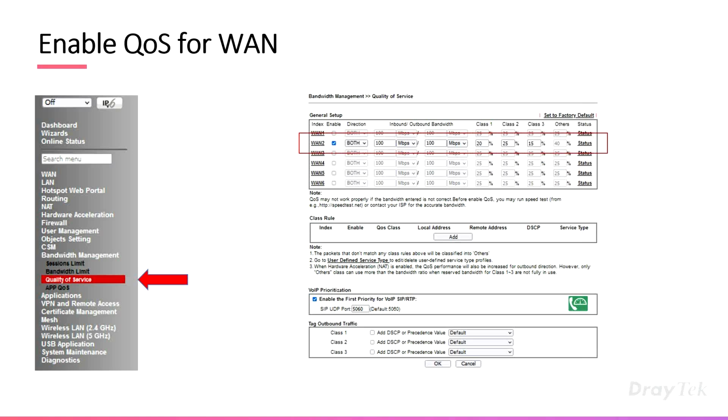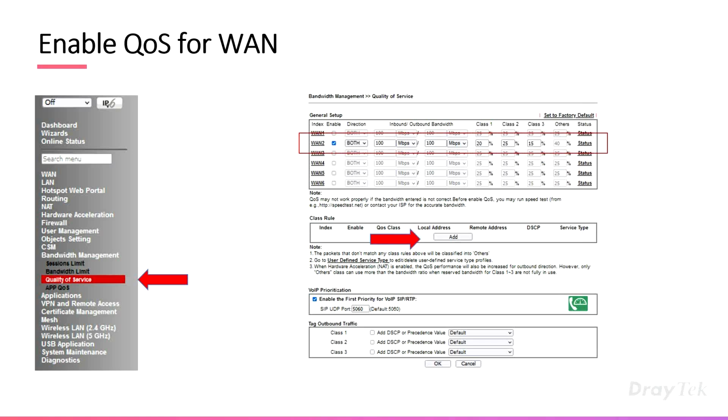Class 2, which is video, 25% of the entire bandwidth. And class 3, just 15%, which is screen sharing, basically. You might want to alter these values depending on your priorities. So this is not something standard that you should follow.